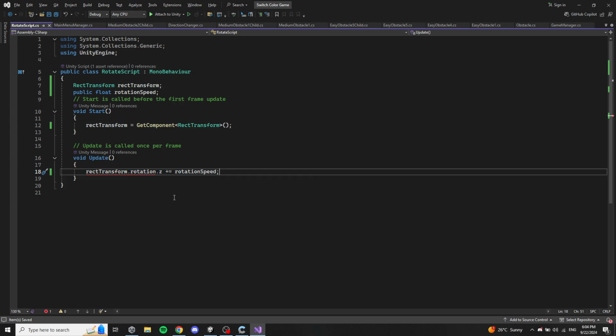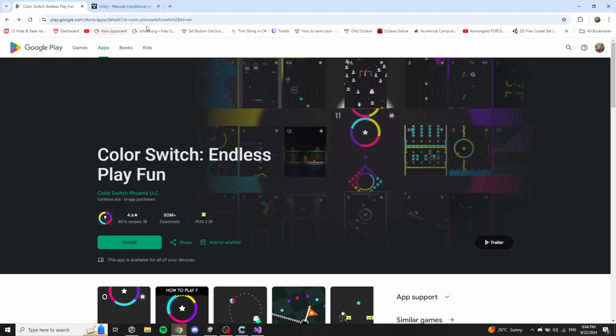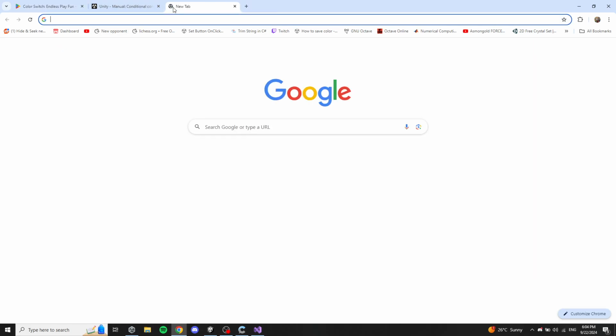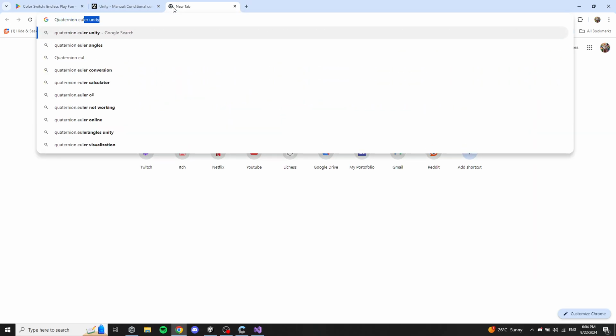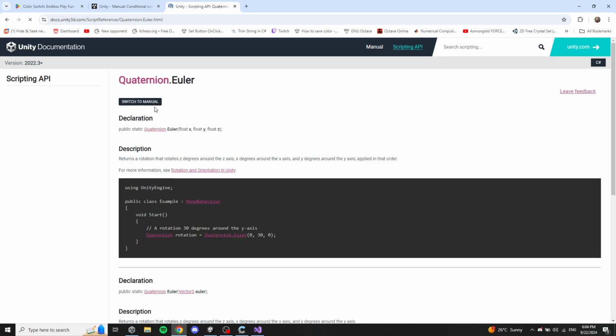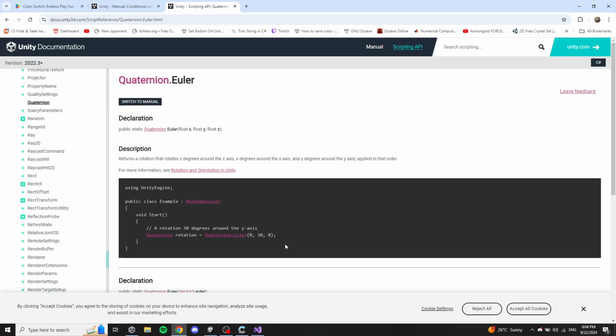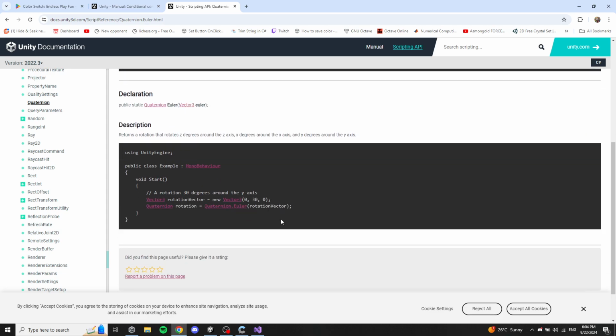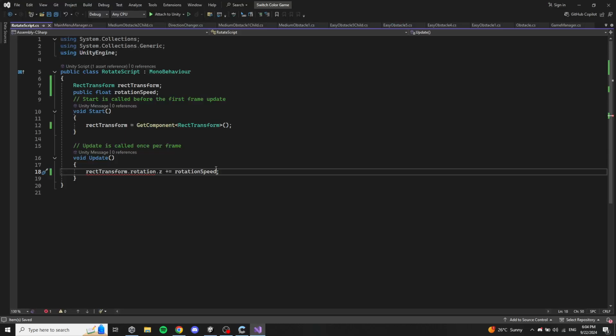Okay, so quaternion Euler. So we cannot modify one axis, we need to change it completely.